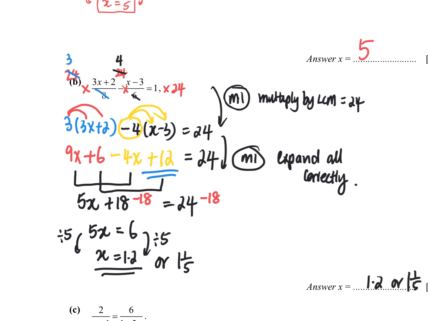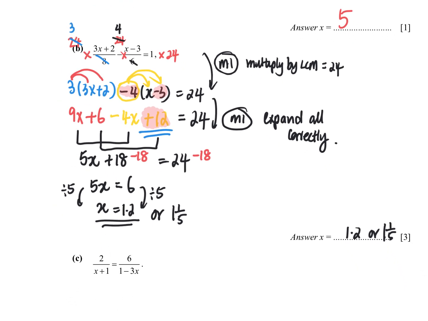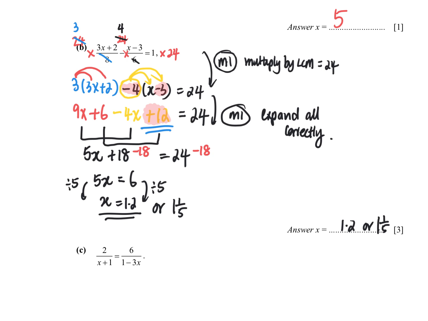Okay, be careful. A lot of you lost marks here. You forgot that minus 4 times minus 3 is positive 12. I think I repeated this at least 20 times in class. Easily 20 times. Okay, last question is the Wakanda Forever question. Remember the whole bracket, bring up and multiply. So this whole bracket, cross multiply up.